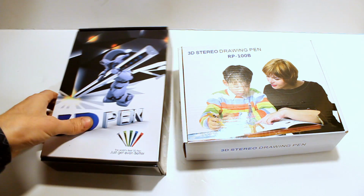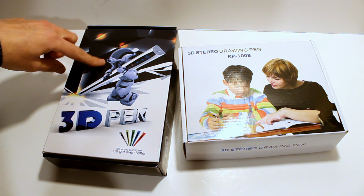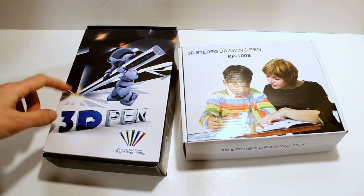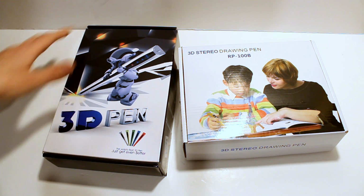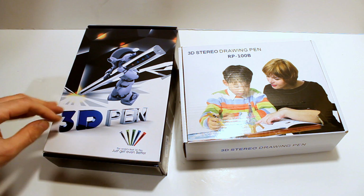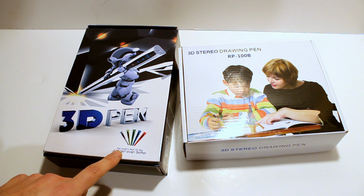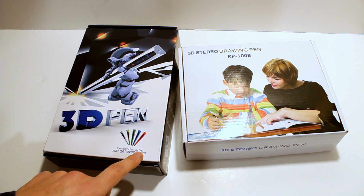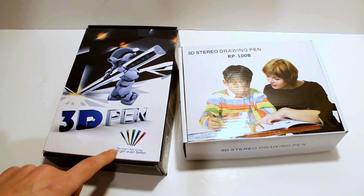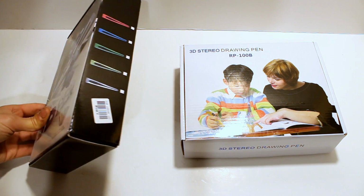Okay, what have we got on this one? This one we have got, it's the 3D pen. And this one actually has some sort of robot guy here working the 3D pen, and there's like lasers coming out, and there's like smashed crystal, or you know, maybe it's blasting diamond away. I don't know what's happening there. It shows various different colours. It says the world's best 3D pen, just get even better. It does say just get even better. Maybe they do just get even better.